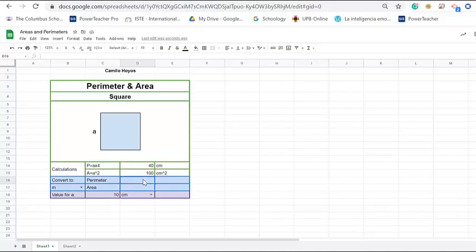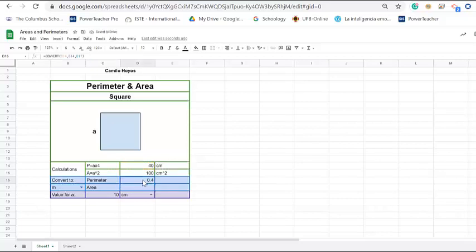Let's click on that cell in the perimeter, hit equals, then convert. Then you open brackets. Then you click on the cell with the number you want to convert. Then you hit comma. Then convert it from, and you want to convert it from centimeters, so you click on this cell, then comma, to whatever you put in here, so you click on that cell, and then you close the brackets, and then you hit enter.